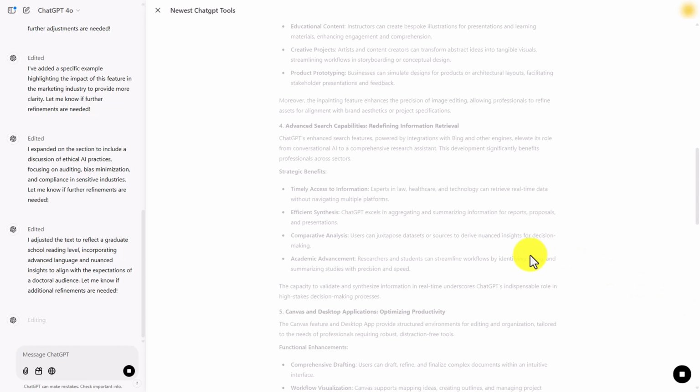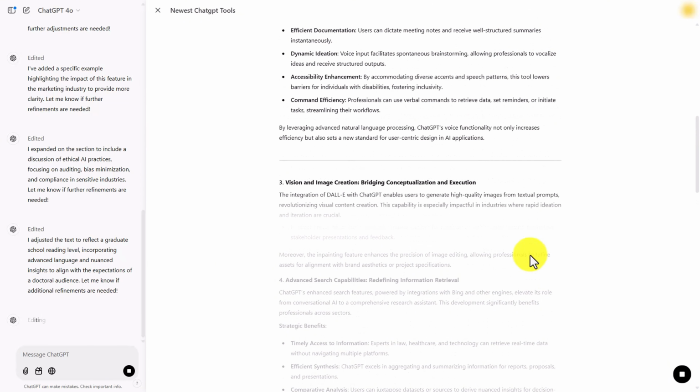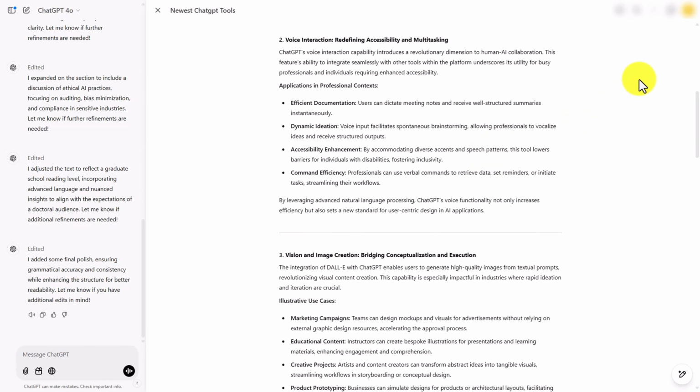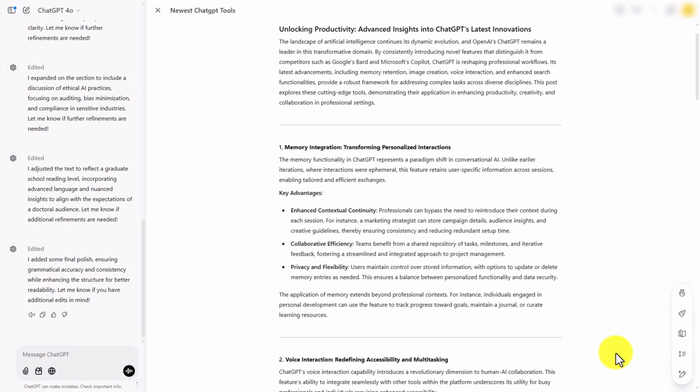And you'll see this happening in real time. Again, if you don't like the draft, you can revert back to the previous version. If you want to show all the changes that are made, you can click on Show Changes. There is an additional icon on the right side menu. You'll see it at the very top, and basically, you can add emojis to your final draft. We can click on Add Emojis. We can choose the emojis that we want to add.